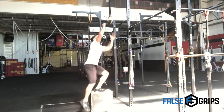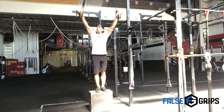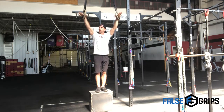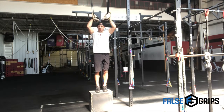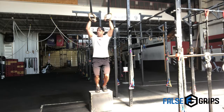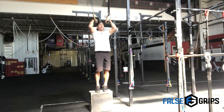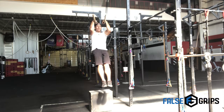So our false grip hold today is going to be fully unsupported. We want to make sure that we use chalk before we get up here, and we're going to get into false grip. At this point, I think we're starting to get it. We're going to make sure we're set into a bent arm position, which can be anywhere around 90 degrees, plus or minus, say, 10 degrees. It's not a huge deal. And then we're just going to hang here, and we're going to hold around 10 seconds.